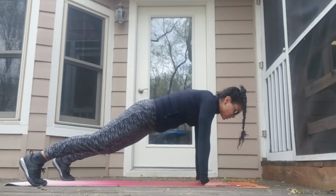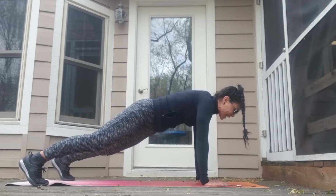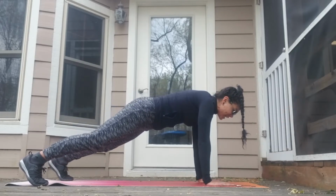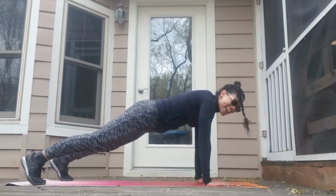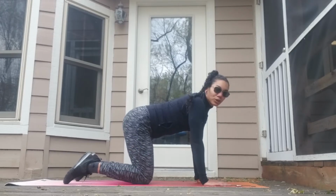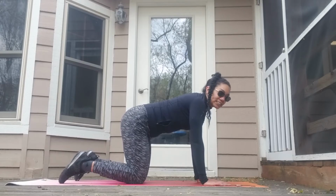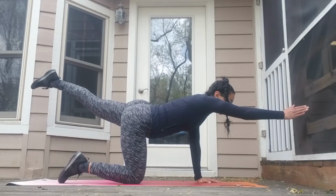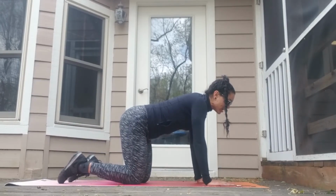Make sure wrists stay under shoulders, and then we're gonna lift opposite arm to opposite leg. Slow, and bring it back down. And then go to the other side, and bring it back down. If you need an option here, knees can come down, and we can go to pointer. So same thing, wrists are under shoulders, and it's also opposite arm, opposite leg, straight out, squeeze the glutes, and slow and control, bring it back down.